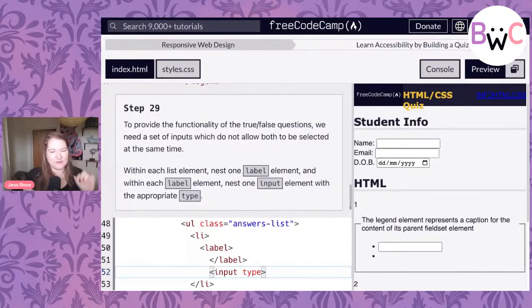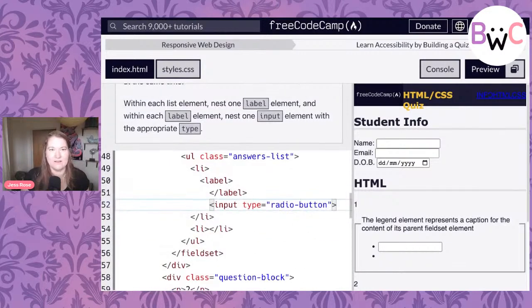And these are true false questions. So I think maybe the type could be radio button. Did that not work? It's just radio, isn't it? It's just radio.